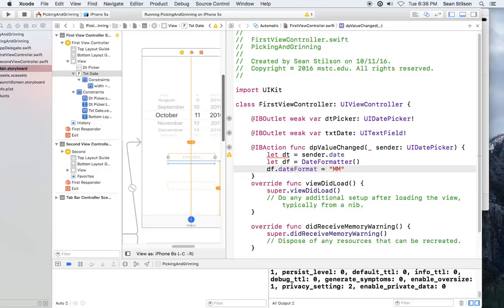So big M's are months. You can say 3 big M's, for example, October would be Oct, then a space between the month and the day value, which would be 2 D's. So if it's the 8th, it'd be 08. The reason you have big M's is because there are minutes. When you're formatting date and time, the little m is a minute and the big M is a month. And then years are also like that. You can do 4 digits.